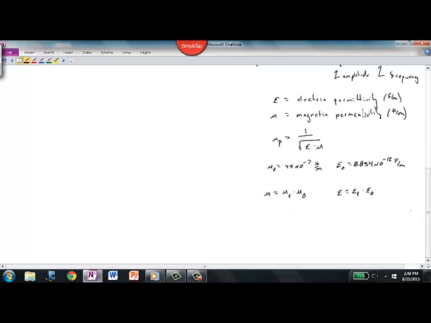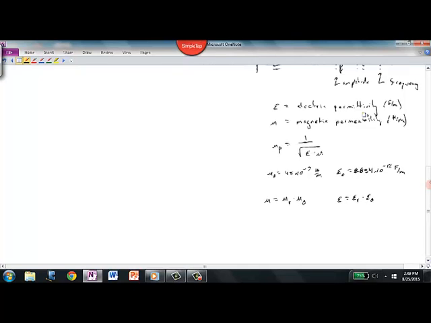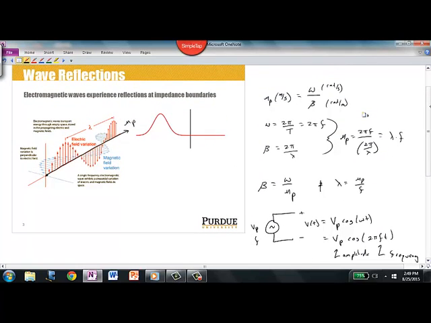So now we've demonstrated that an electromagnetic wave will be delayed as it travels through a conductor due to the material properties, magnetic permeability and electric permittivity. This delay is one of the two primary reasons we need to use electromagnetic analysis in our ECET courses, but it's not the only reason. It's only half the story. The second major characteristic about electromagnetic waves that we have to consider is what happens when they change mediums.